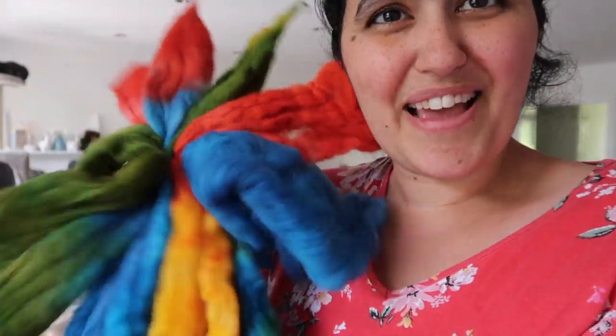And yeah, so I'm thinking now I'm going to spend some time and make up some fun rolags, maybe a couple of mini bats or something out of this fibre that I dyed. And then I'm going to get to work putting together my fibre share package for my partner. I'm going to start just pulling a few things together, figuring out what I want to include in the package for them, and then maybe start boxing it up and see how much space I have left to squeeze in some more things. But yeah, all right, I will catch up with you guys again soon.